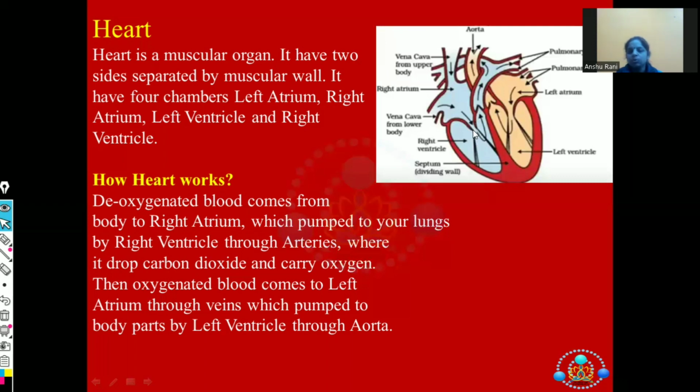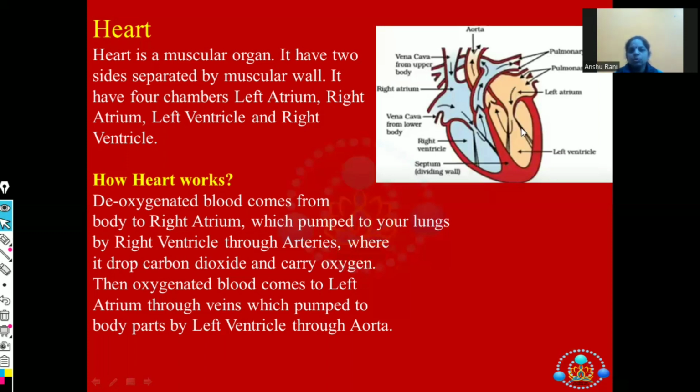After that, this valve closes and this blood is moving through this side. And by this pulmonary artery, this deoxygenated blood is moving. Arteries generally carry oxygenated blood, but this is an exceptional case. The pulmonary artery carries impure blood in it. It is moved to the lungs. At that place, it is dropping carbon dioxide and it is combining with oxygen. Then oxygenated blood is coming back and it is reaching this part, the left atrium.